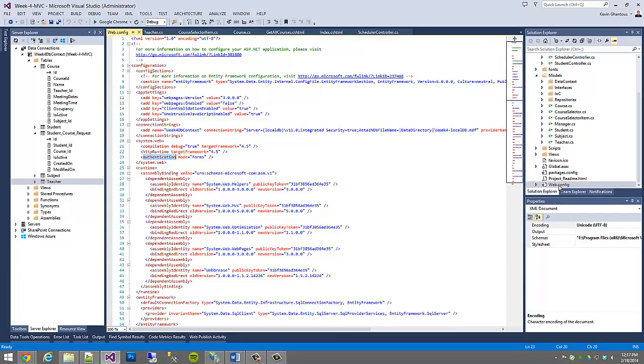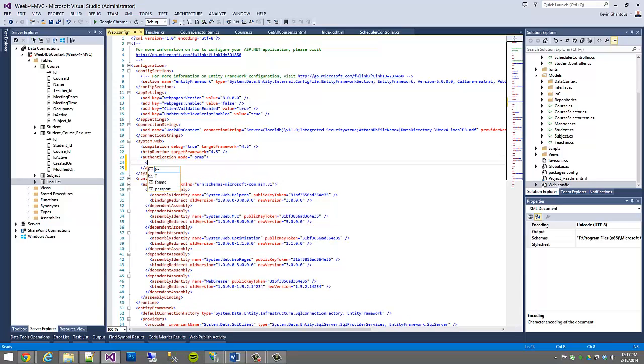So under authentication, under system.web, I'm going to add in here some child attributes. So under forms, we'll say that the login URL is /student/login. And then the default URL will be /student.